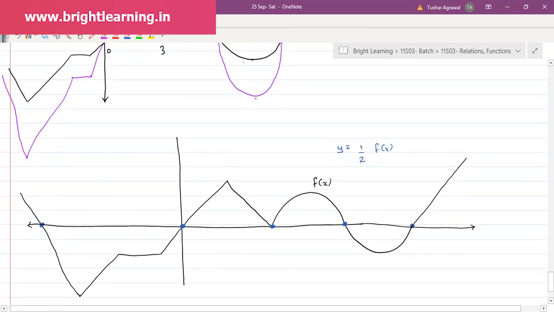And now after that, you have to take half of this f of x. So this peak will come downwards. Can you see that the graph will be this way? I think this explanation should be easy from the previous one. This peak will come downwards. So the graph remains a U in this interval. Initially also it was a U. Now also it is a U. Just the curvature of that U has changed. Here also, it will come this way.